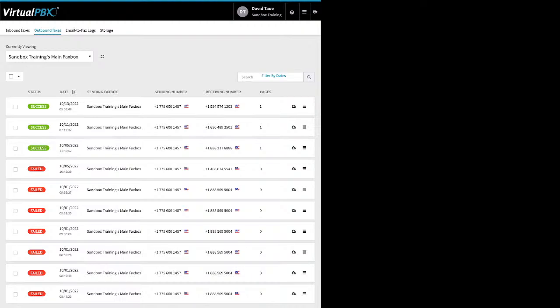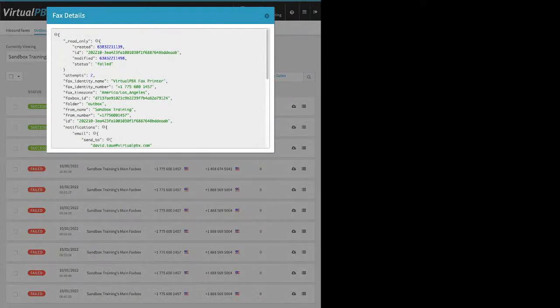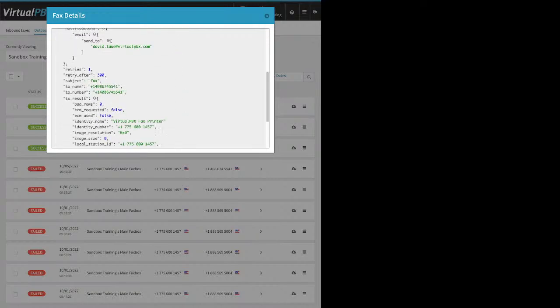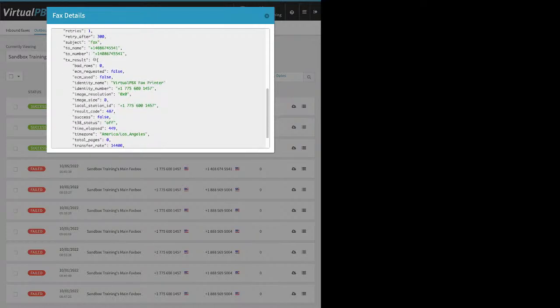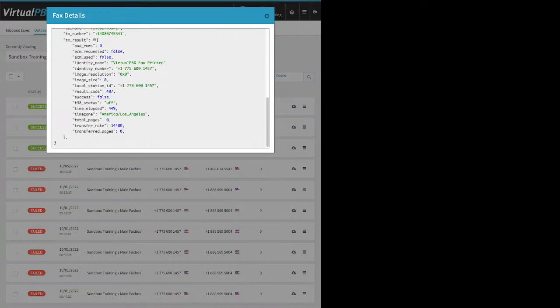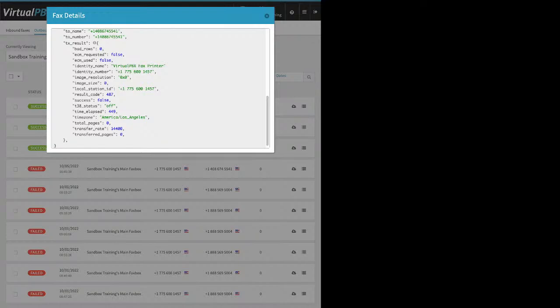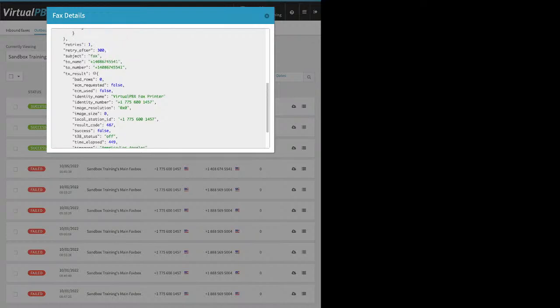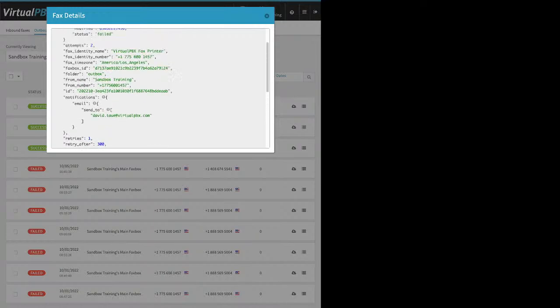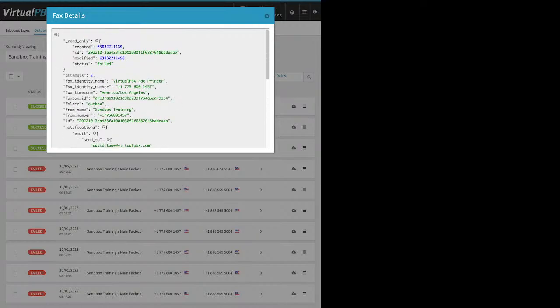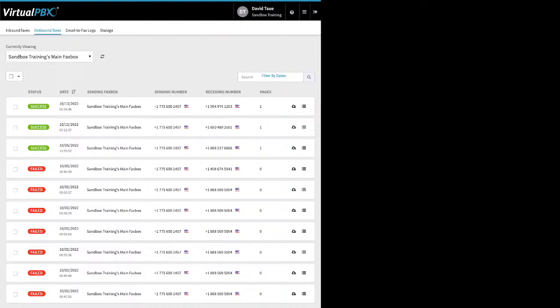You can click on this last icon here, and sometimes the system will have additional information. Normally, though, at least these days, it just says, where is that? Yeah, sometimes it'll tell you things like user busy, but most of the time it just says status failed. So that doesn't really help you that much because you already see that it failed.